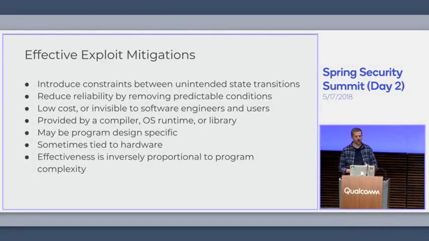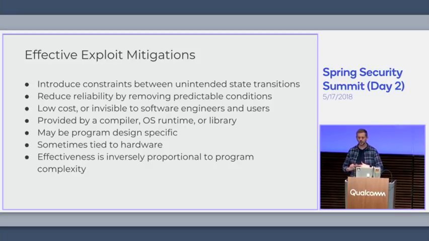They're usually low cost or invisible to software engineers, right? Like most of us just compile these days, and we take it for granted that we just get a stack canary by default. For those of you who work in IoT and your tool chains still don't support that, I'm sorry.